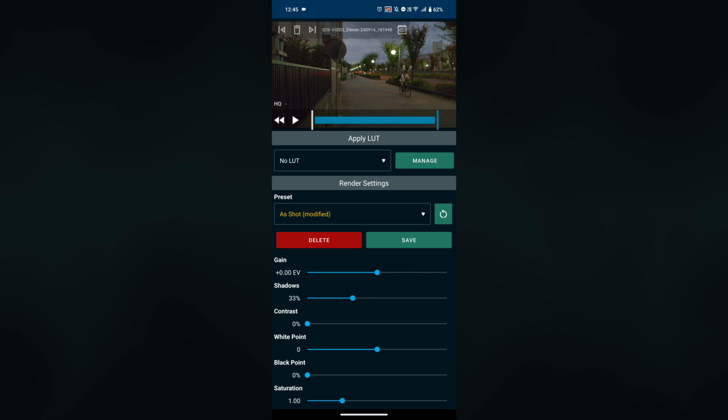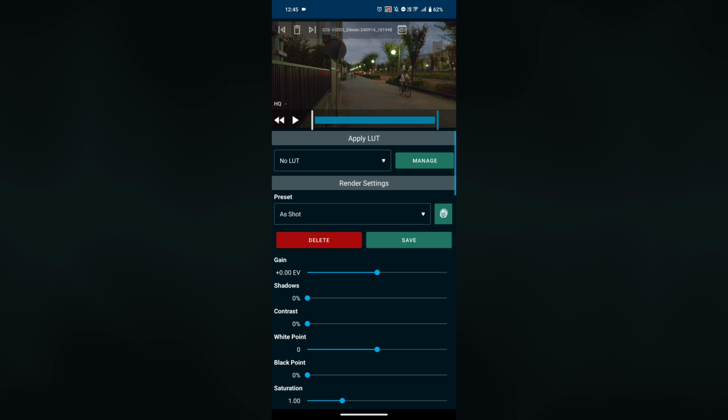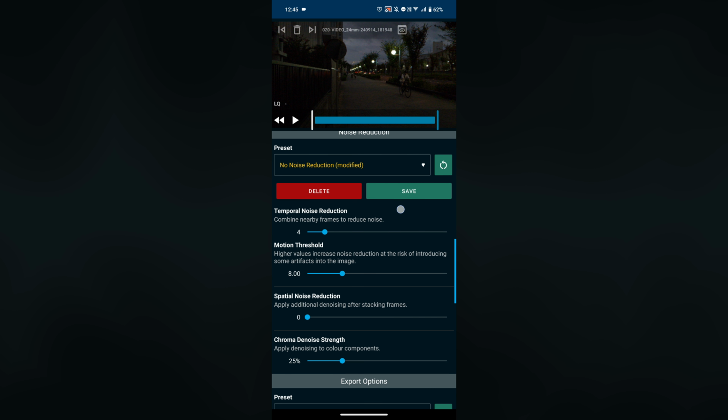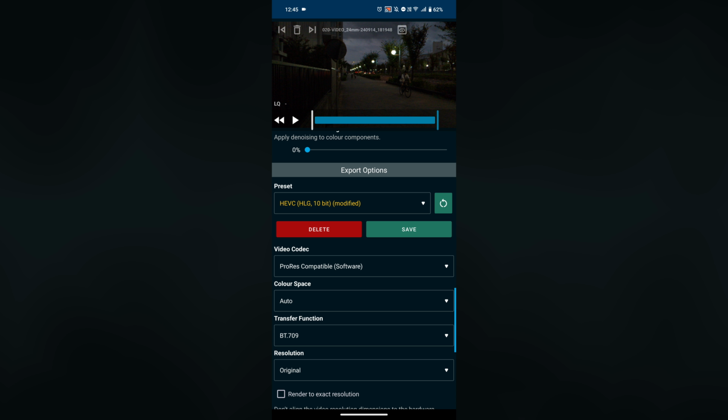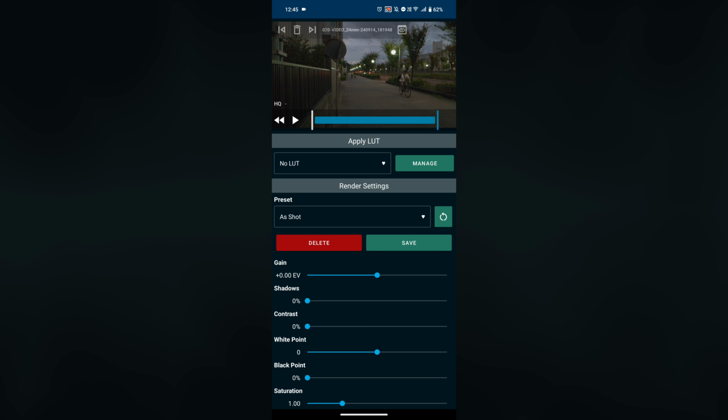So the raw video recording you're getting, in my case, it was 30 FPS of raw photo frames. That's how this works. It's 30 DNGs per second. So we're going to be able to manipulate this a lot here. So let's just come in here. All of my previous settings and everything, it looks like they're still saved. So we're going to start from 0 here as if I had just recorded it.